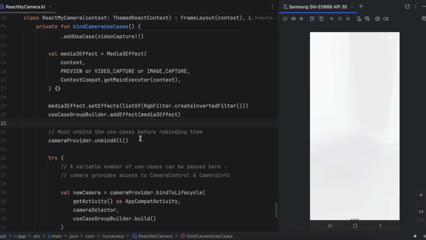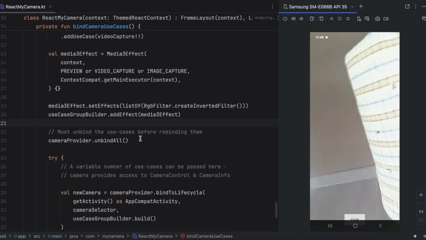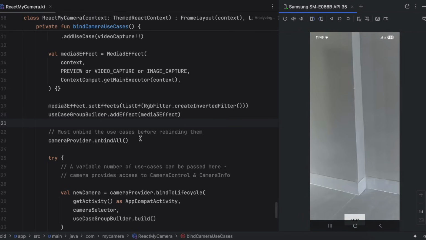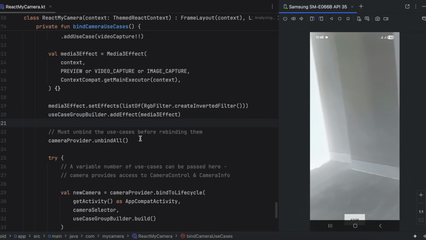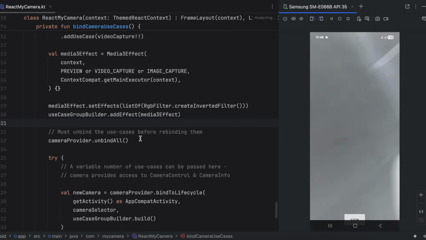So I'll just move this. I'm not sure if you guys can see it. Let me quickly turn on the lights in my room. Just give me a second. Okay, now I think it's much better. So yeah, my camera is really bad. So now I will just click on the stop button as well.